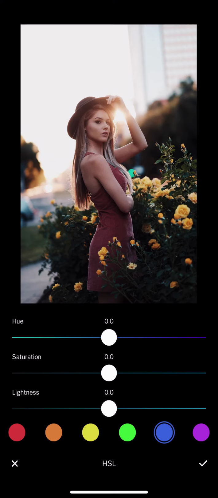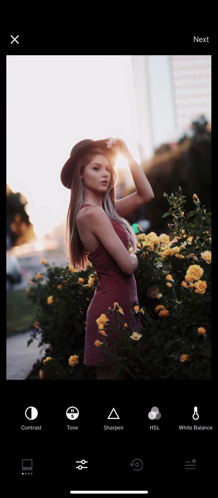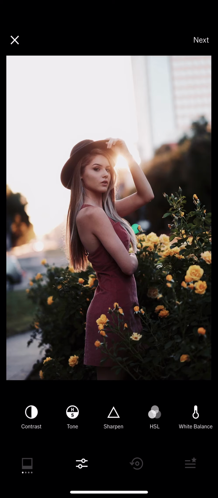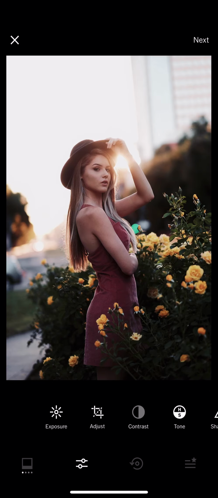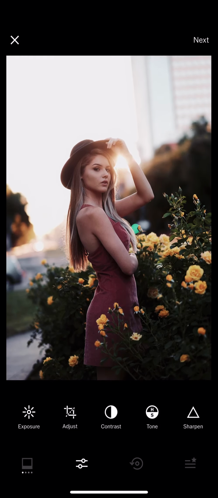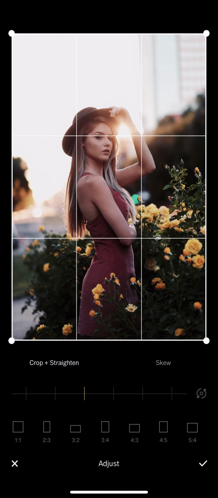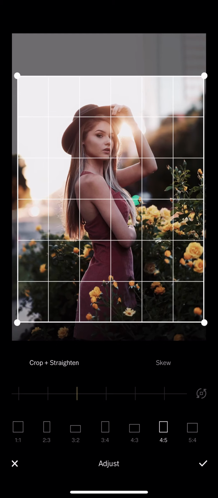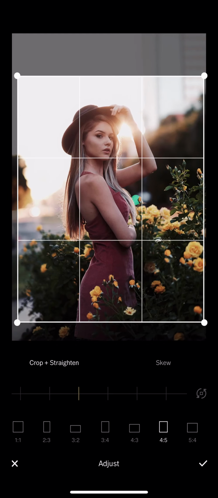So this time we are gonna try the U3 with less blue in the back, and this time let's see. So the contrast is +3, and then 4:5 crop, slightly rotate back like that.